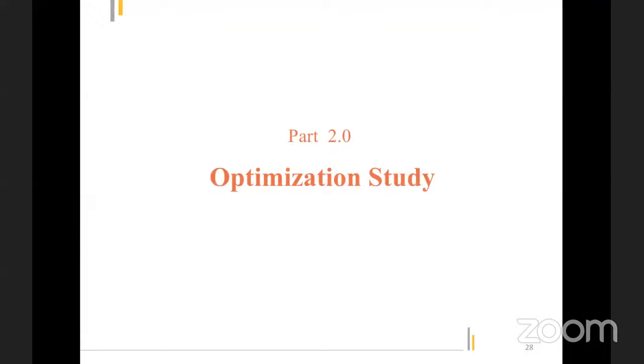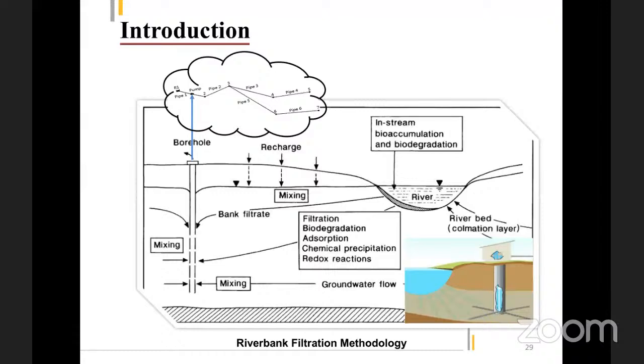Let's move to another component of a water utility system. This deals with the cost optimization of a water distribution network. I would like to take you back to the RBF facility here. The pumped water is supposed to be distributed for drinking purposes, as shown. Here, the distribution network can be of any shape and size. The network is said to be least expensive whose optimized design solution fulfills nodal demand through the shortest route.